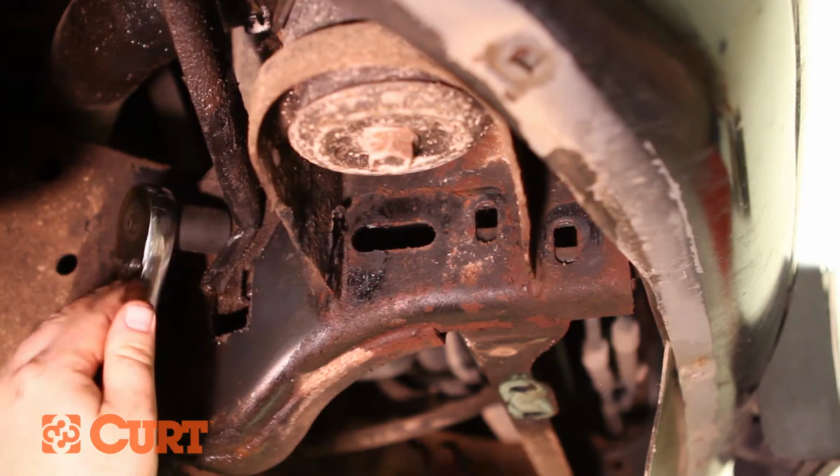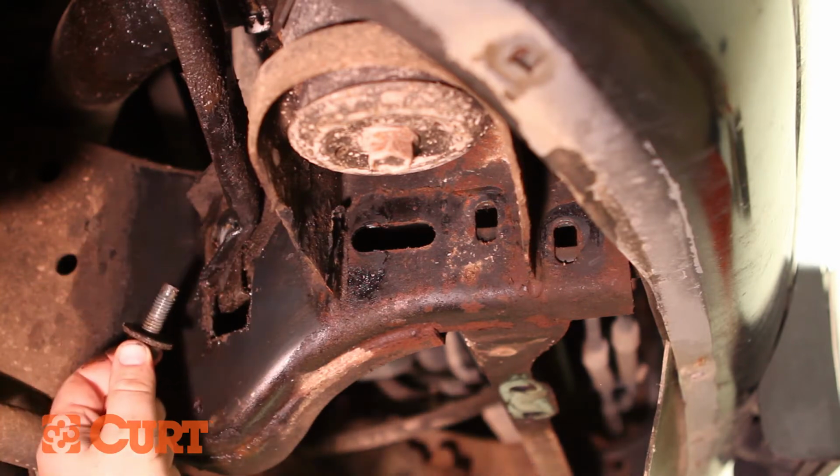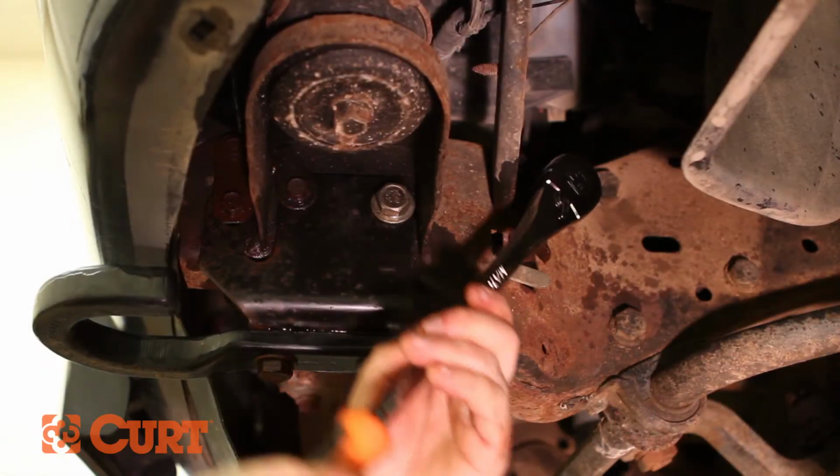Remove the bolt and U-nut holding the bumper support to the angled section of the frame. Use the needle nose pliers to help remove the U-nut. Repeat this process on the opposite tow hook.